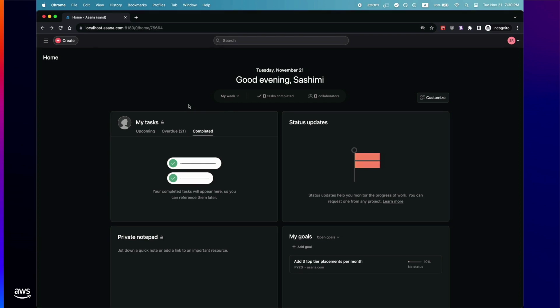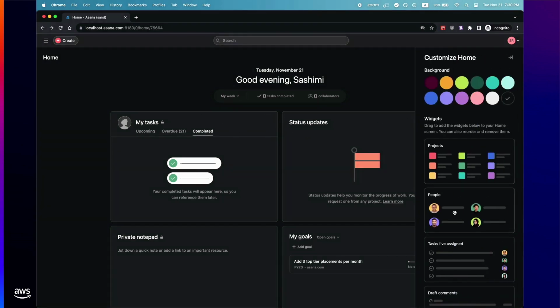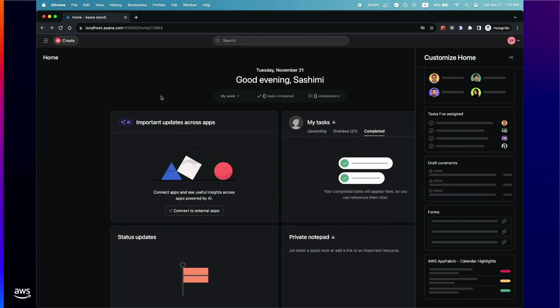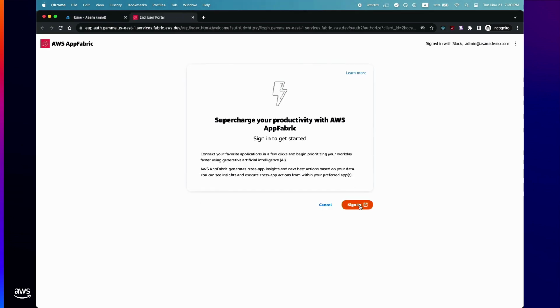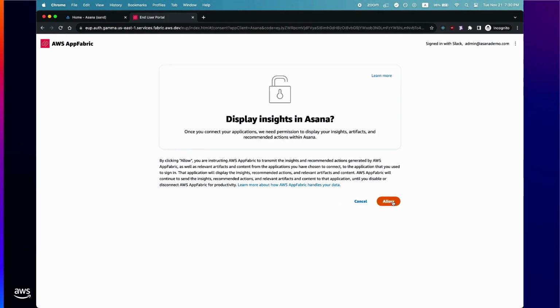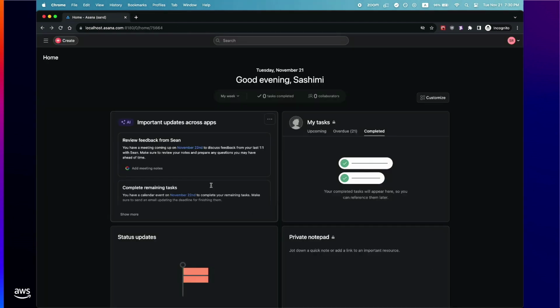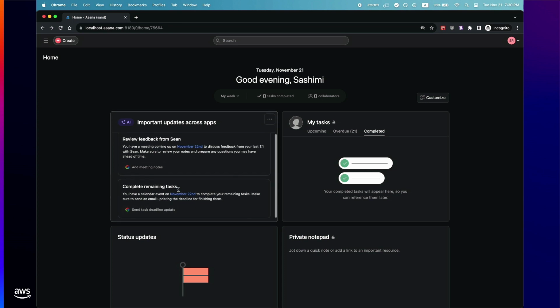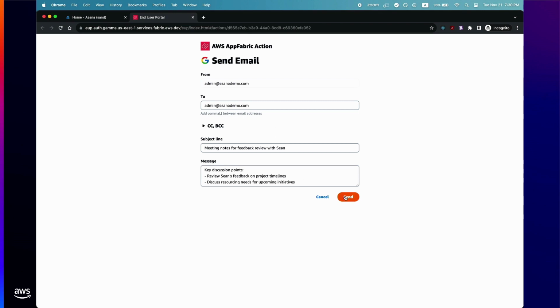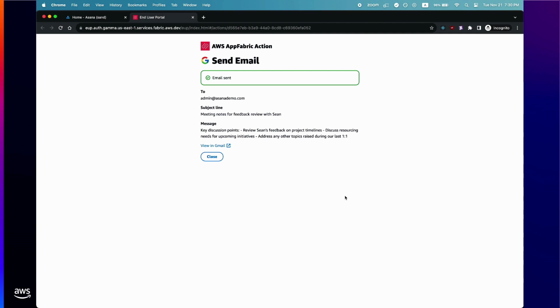What's really cool in this is Asana decided to embed the capabilities directly into their homepage, where lots of users see their daily tasks and projects, and now they want to bring new cross-app data into their experiences. So what you see here now is I've connected a couple of applications, and I'm already starting to populate some cross-app insights into my homepage. What's really cool is you get a quick summary of what that insight is about, a couple of sentences with embedded links that say which resources powered this insight.